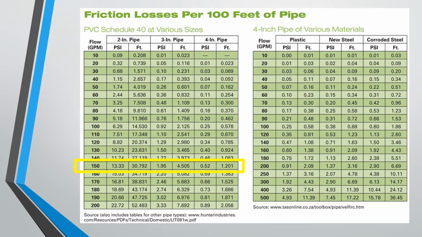And this is per 100 feet of pipe, which we know that we're going to be using 200 feet of pipe. So it's going to be 2 segments. So whatever feet loss we have, we need to make sure to multiply by 2. So if we're using a 4-inch pipe, there's going to be about 1.2 feet of loss. So this means that there would be 2.4 feet of total head loss caused by pipe friction using a 4-inch pipe. And we can use this to calculate that there would be 59 feet of dynamic net head.